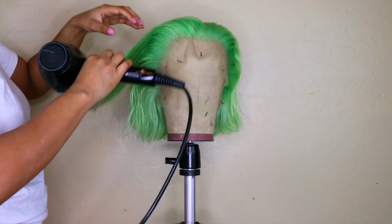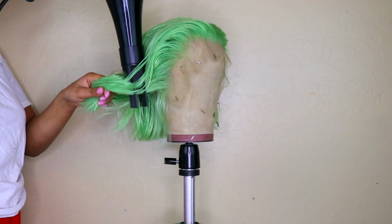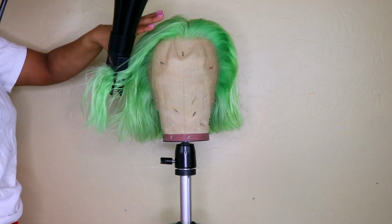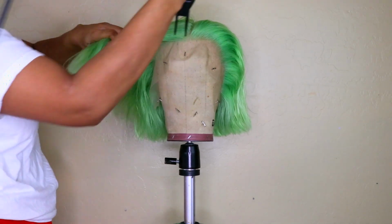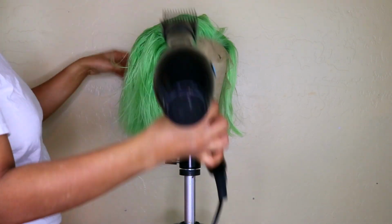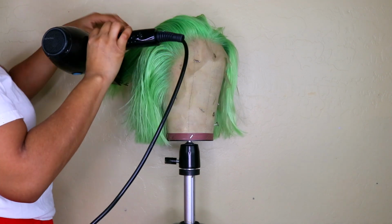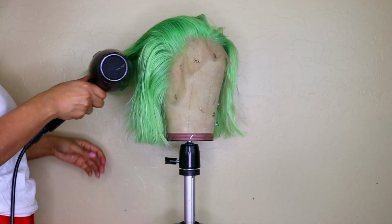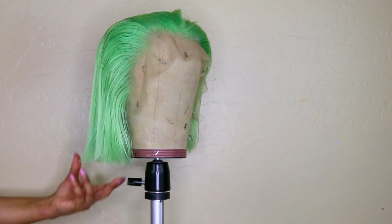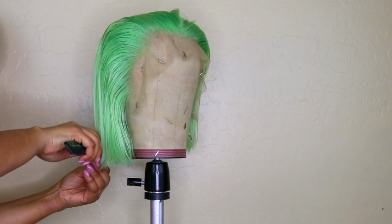And then I just went in with the blow dryer and decided to blow it out, just to make sure that it was completely dry, because it was dripping wet while I was cutting it. So of course, I want to go ahead and blow dry it to make sure it's nice and smooth. And then if need be, you can go back in with your razor comb to add a little bit more texture, or of course cut a little bit more.